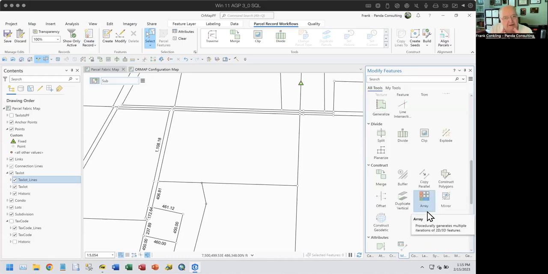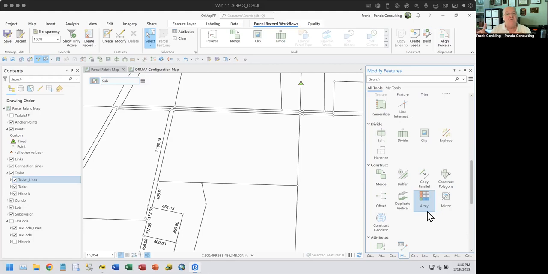There's my sub record. And that's going to keep track of the actual subdivision boundary, the polygon, and the lots that are created as part of this subdivision plat. That's what I'm going to use this record for.